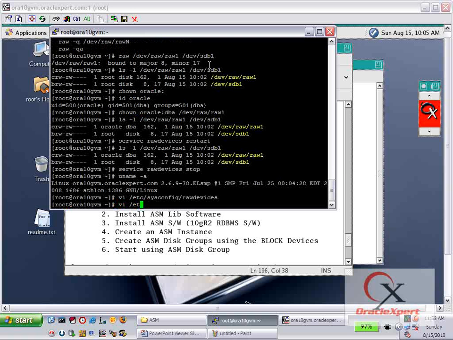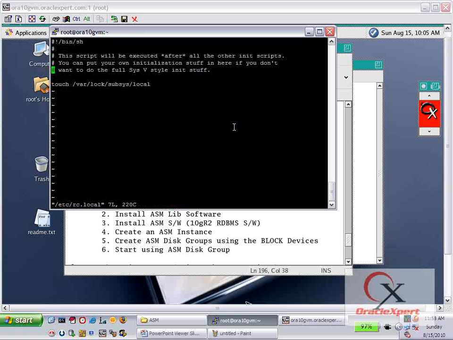The ownership is still not being taken care of. So the binding will be there, but the ownership will still be with root:disk. So to address this one, I put a command for change ownership in /etc/rc.local. Contents of your rc.local are executed after every subsequent time your machine reboots.